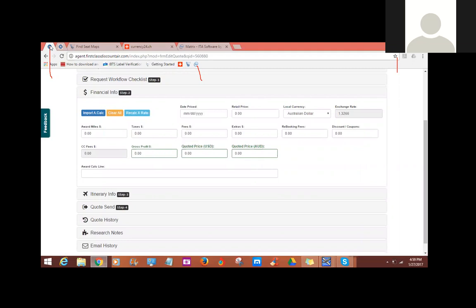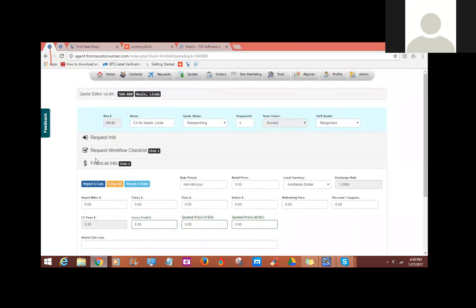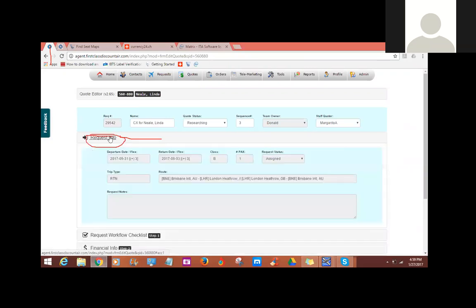So click on the original quotes needed one. This one? No, that's the award calc. You want to go to the first one, which is, yeah, you're here. Okay. I'm there. Yeah, you're there. So slide to the top and click on the details. Request info, I mean, sorry. Request info. Okay. No, stop. It's right here. Oh, right here. Click this. That's what we call the details.